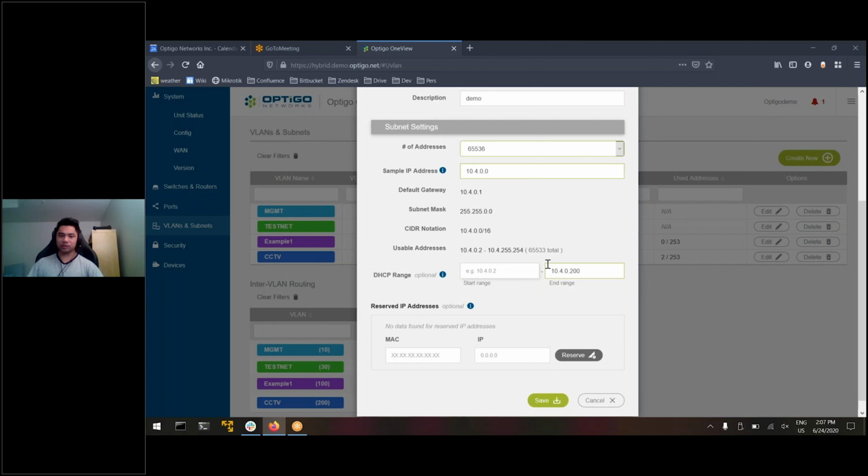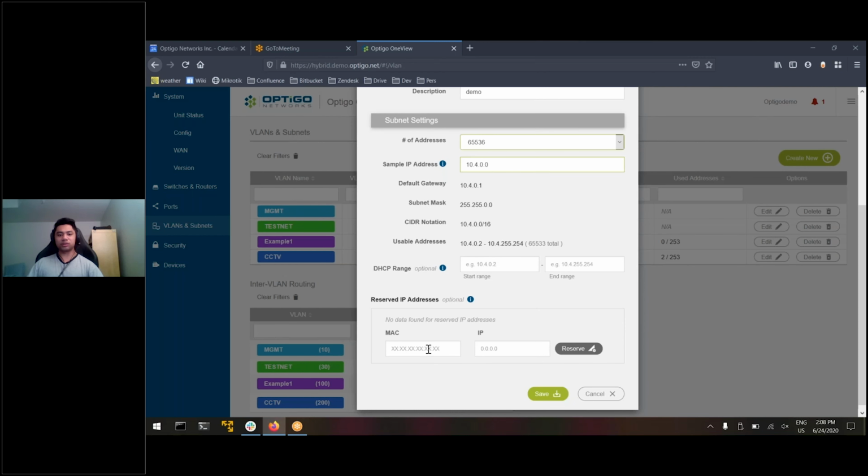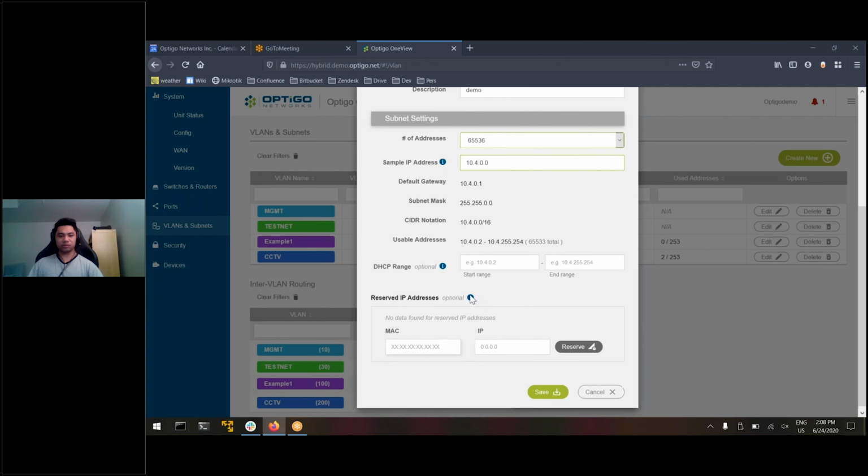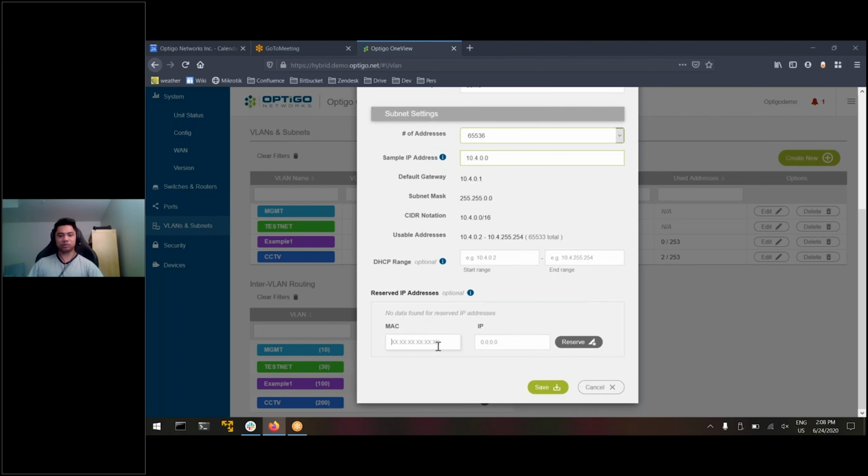And you can even have a DHCP range that is empty, and this won't disable the DHCP server. What it will do is configure it so there's only static IP addresses that will get served. So basically only reserved IP addresses will be served, but the DHCP server is still alive.